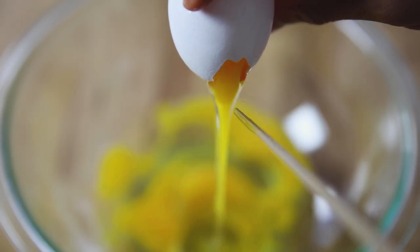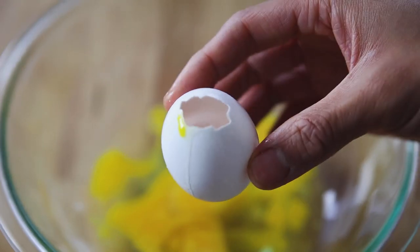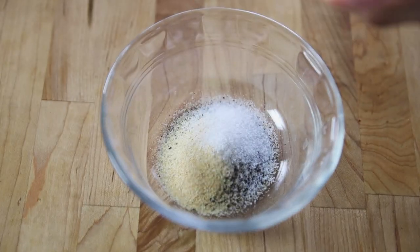Put the thin tool right into the egg and swirl it around. That's going to break the yolk inside and make it much easier for all the filling to come out. Once you have all the egg yolk and egg white out in the bowl, put that to the side. Now grab a small bowl to mix all the dry ingredients — go ahead and add salt, black pepper, garlic powder, and MSG, then gently mix together.